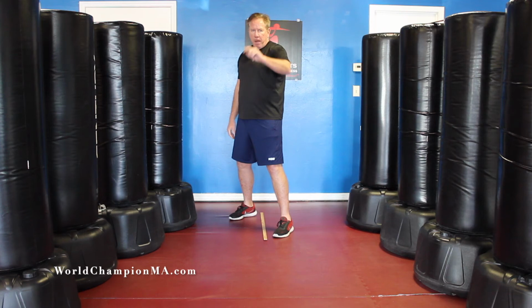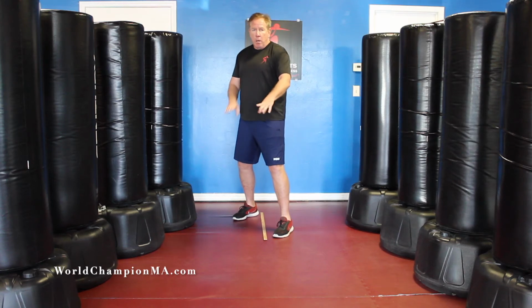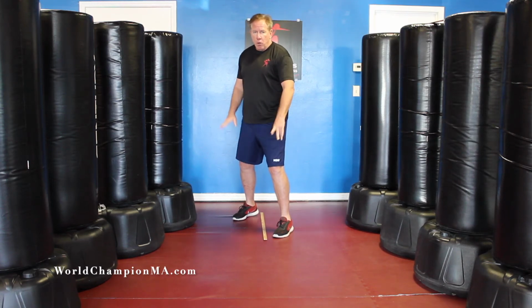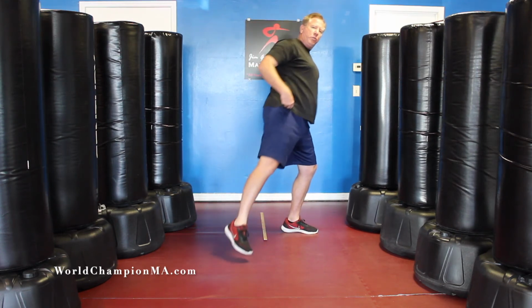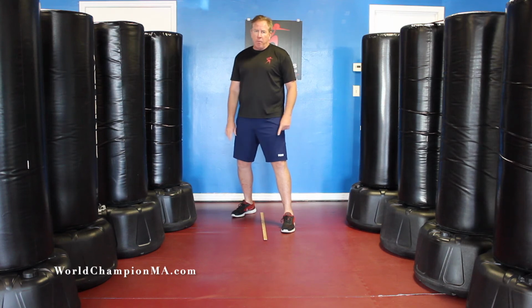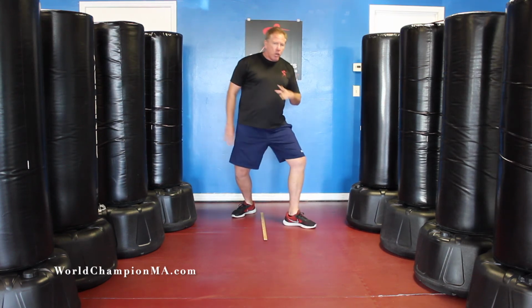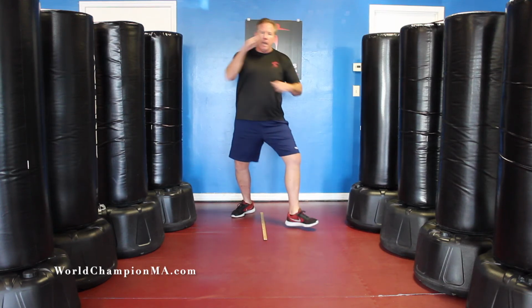Now, my last thing about this, the most common mistake where people mess up and step on their central line, is when they try to throw a round kick. Especially if you have shoes on, you need to make sure this toe turns out to throw a round kick. It takes stress off the knee, and it's just a proper round kick. And if you have shoes on and you haven't been trained to put weight on the ball of your foot, you're probably going to want to step first. So I teach people to turn, then kick.